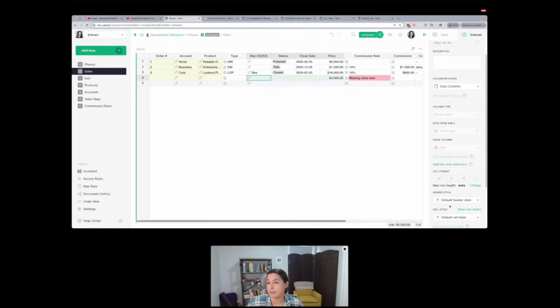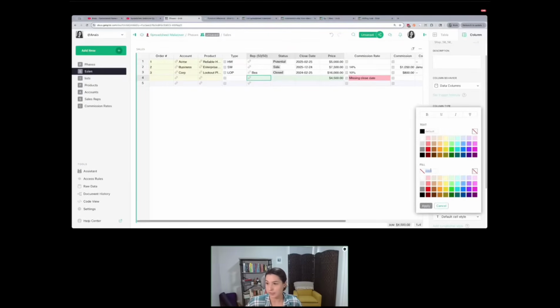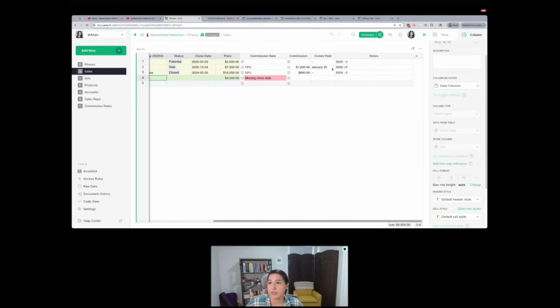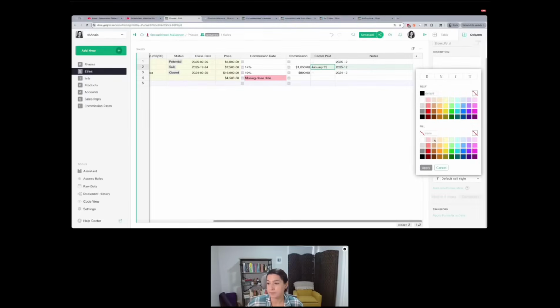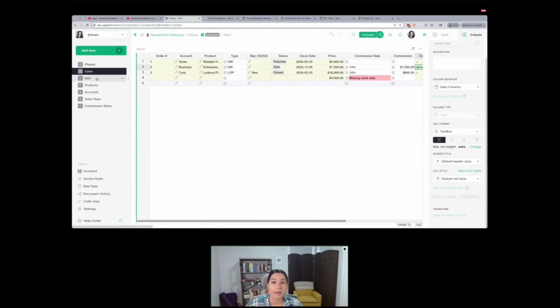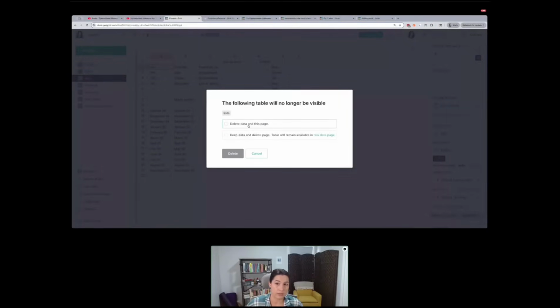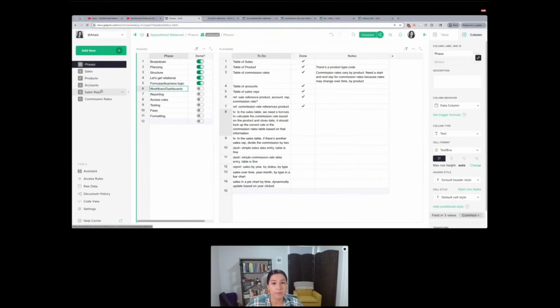You might have noticed I copied the hex because I wanted a lighter color. Just things that people should be filling in, I'll make that yellow. Do I need this anymore? Probably not. So I can just go ahead and remove this. It gives me the option to delete the data, or keep the data and delete the page, which means it wouldn't show up on any page, but it would still be in raw data. I'm going to delete this data and page, I don't need that.